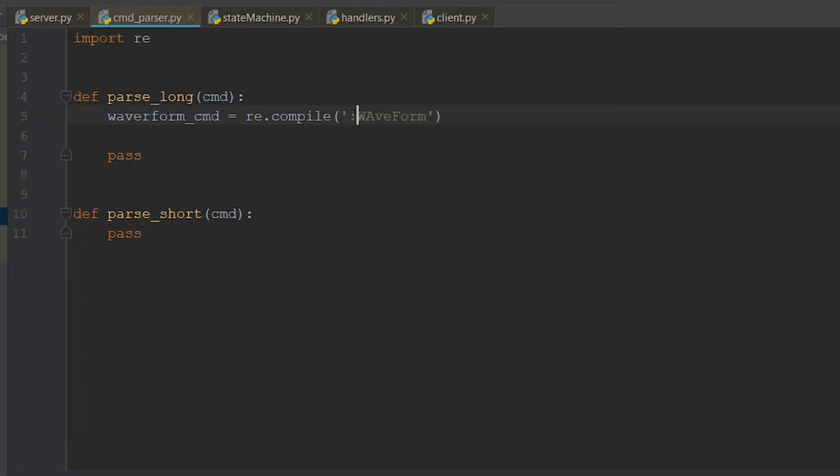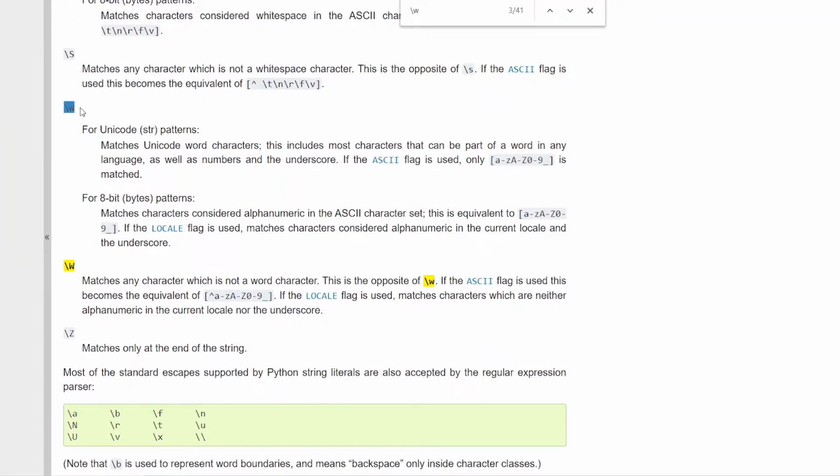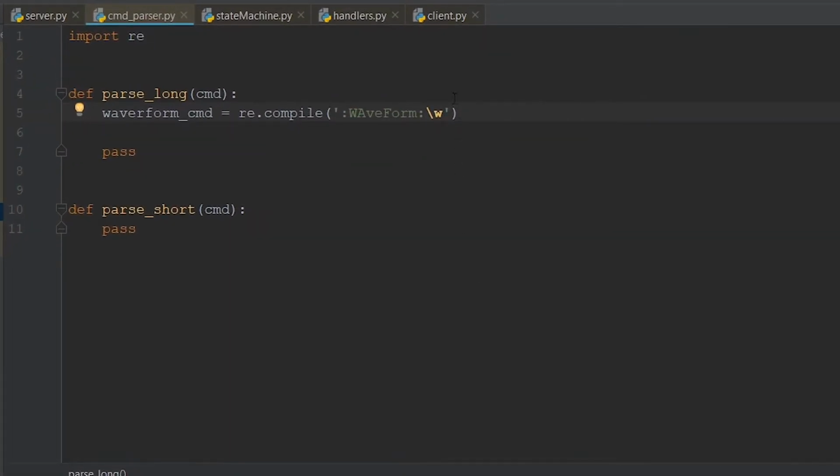And obviously we need a colon here and a colon there, and over here I'm going to include any Unicode word that might come. For that I'm going to do \w. If I go into the documentation, you can see \w stands for Unicode string patterns. It can be anything from A to Z, small or capital letters, 0 to 9 numbers, and underscore. So I'm going to go back in here and add a plus, which basically means it doesn't have to be a single Unicode character, but it could be a chain of Unicode characters. And then I'm going to add a space here.